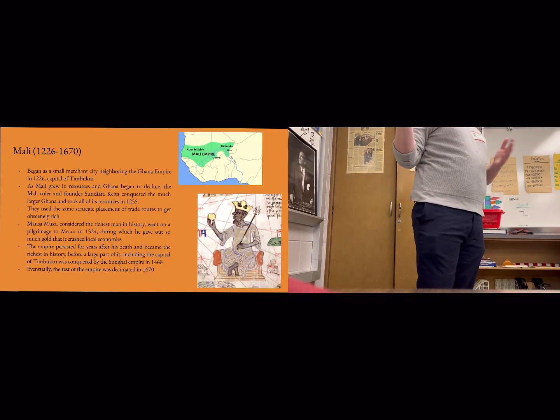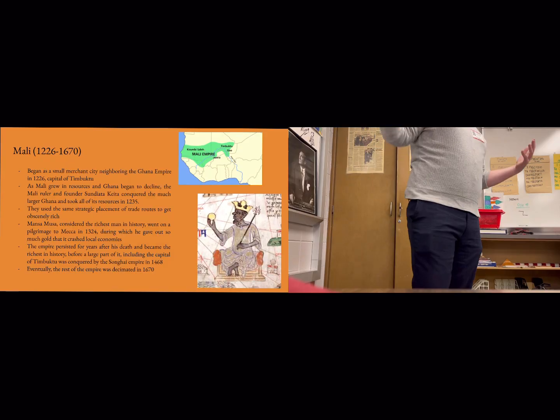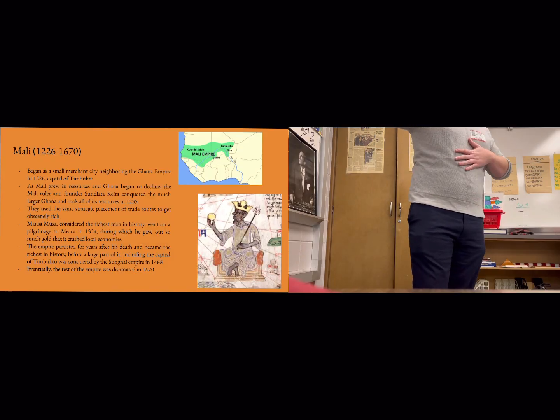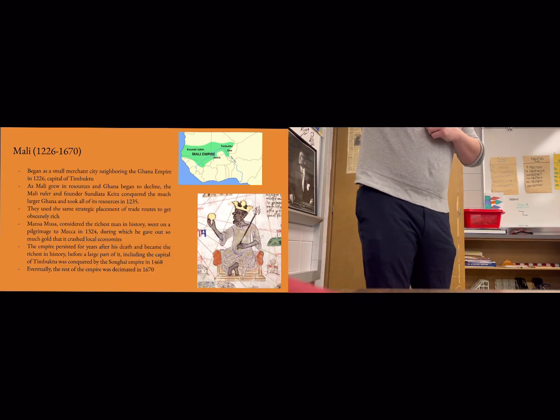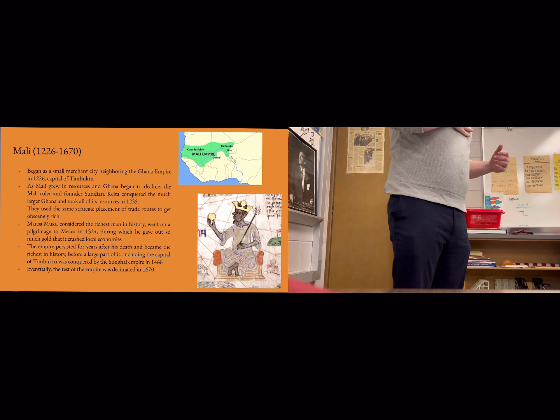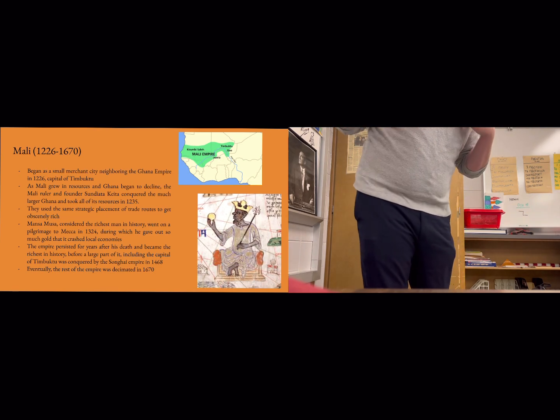Has anyone ever heard of Timbuktu? The capital. There's a phrase, "from here to Timbuktu." It just means a place that's really far. But for these people, Timbuktu was not very far. This was home. This was the capital city of the Mali Empire, and it's where it started out in 1226.